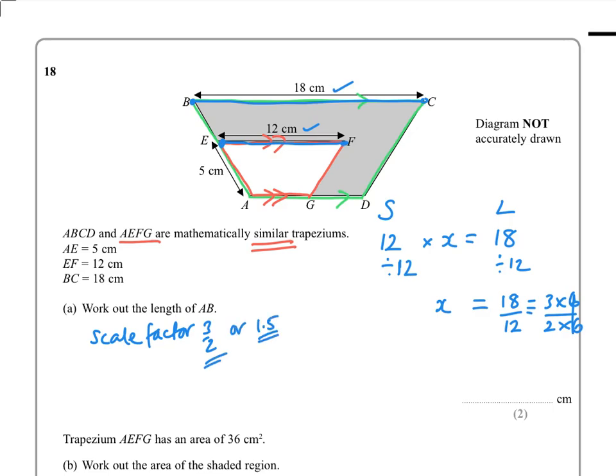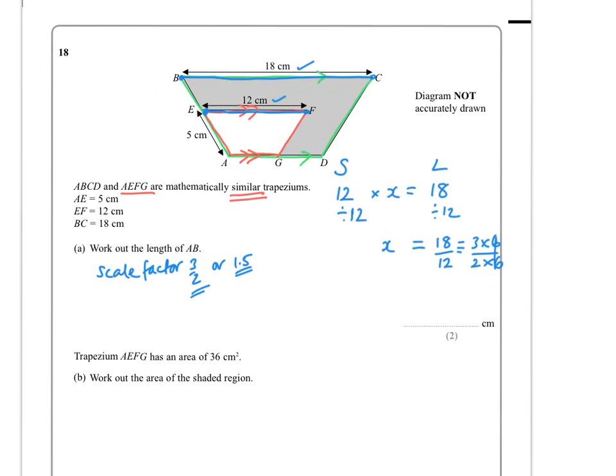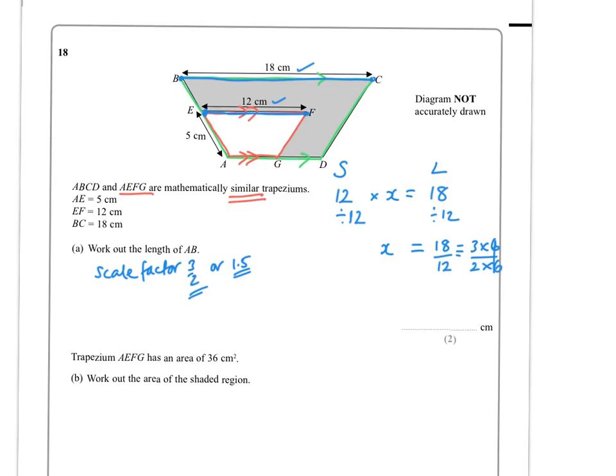Okay, and we've got to work out the length of AB now. So, if you think about it, and one thing I do say to my students sometimes, it's useful to do this. Sometimes you can draw two diagrams like so, and you can have them next to each other. So I might do it down here. So if you just draw the diagrams here, that's the smaller one, and then you've got the larger one here.